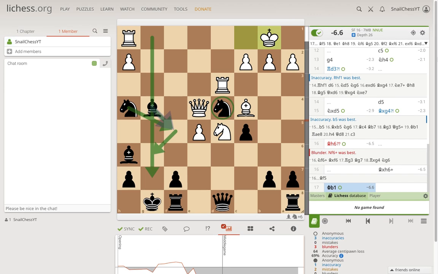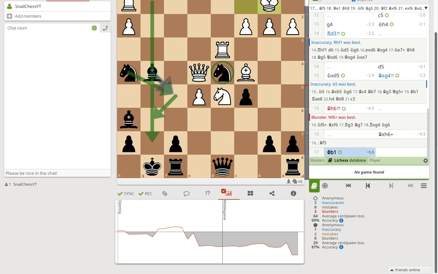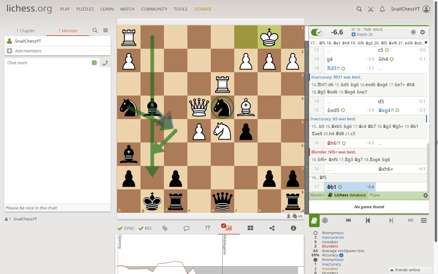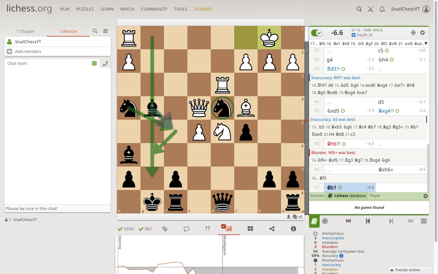So I'm pretty happy with that game. It got a bit wild, but I did sort of keep it under control. No major mistakes. So I won this game, and at this point I was at 2.5 out of 3. Wait, no. What was I at? 2.5 out of 4. No.